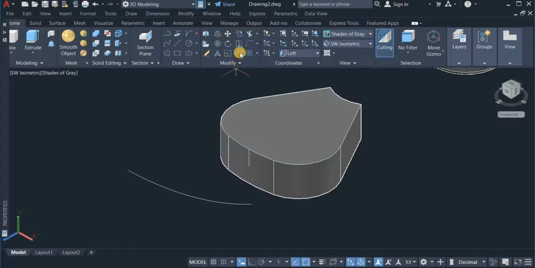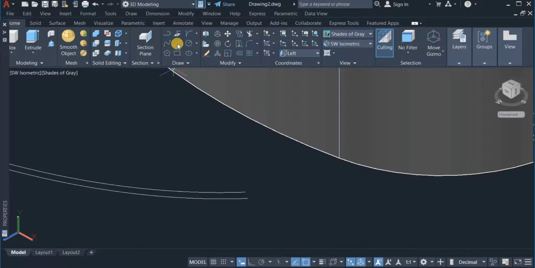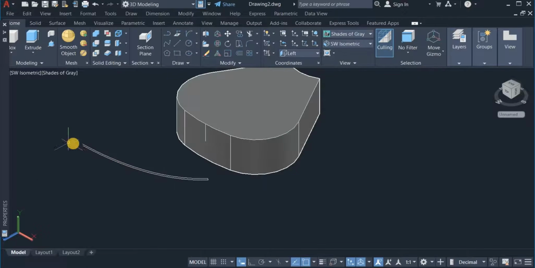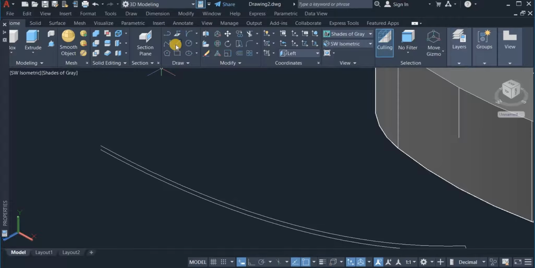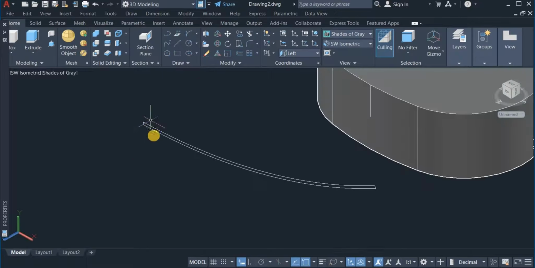Okay, so with the offset command, I'm going to offset this arc to a distance of 2. So I enter 2, then offset this arc. Okay. Now I'm going to close up the ends of these two arcs. So with the line command, click here and so I have to close up this other end as well. So the line command again, click this and also this. Alright, so the two ends of these arcs have been closed up.